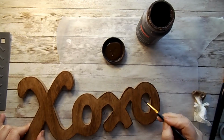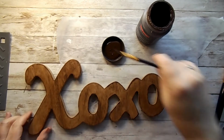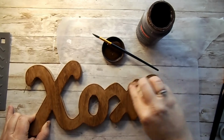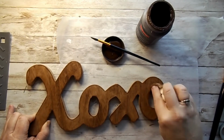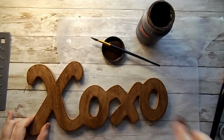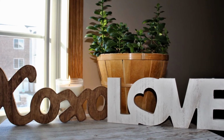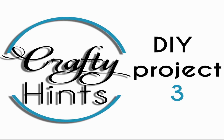Now, the other thing I did let you know is I will have one more Valentine video that will be some of the classic colors. I do have a couple areas of my home that will have the traditional pinks and whites and reds, and then I have some of my home that I like to have that farmhouse to it. So this will definitely fit in there. And that's it. The nice thing about these is they'll stand up on their end. And then we'll just be moving on to this love sign.